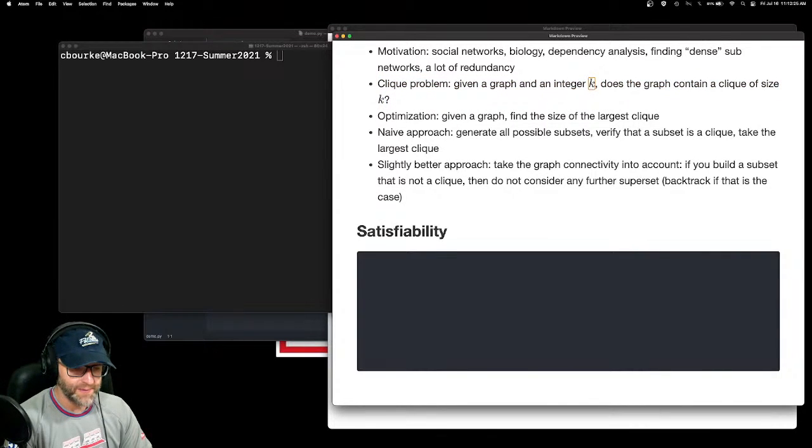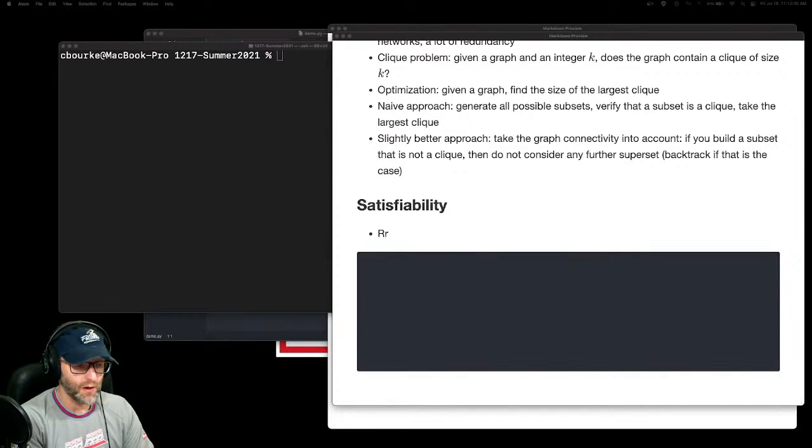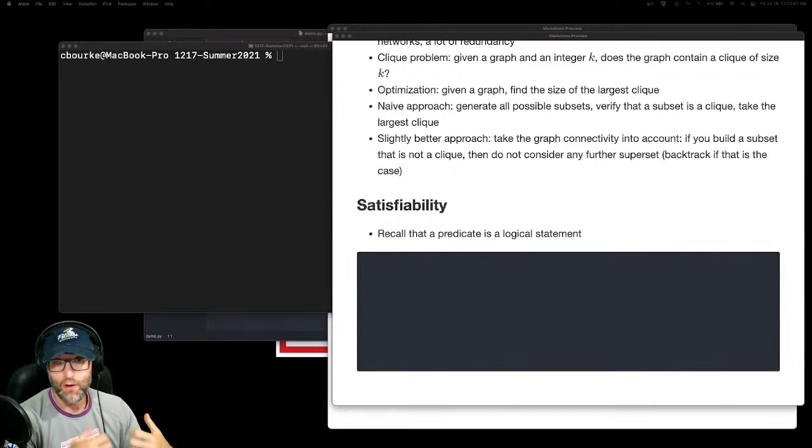All right, the last problem that I want to talk about is probably something that you have seen before, maybe from, say, 235, or at least you've seen the material for it, which is satisfiability. So recall that a predicate is a logical statement using and, or, and negations on, say, n Boolean variables.